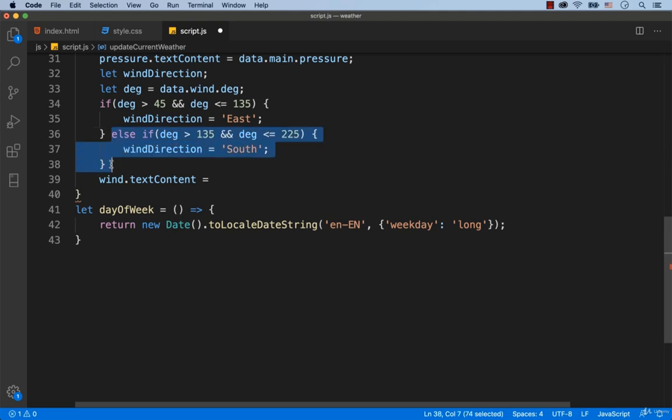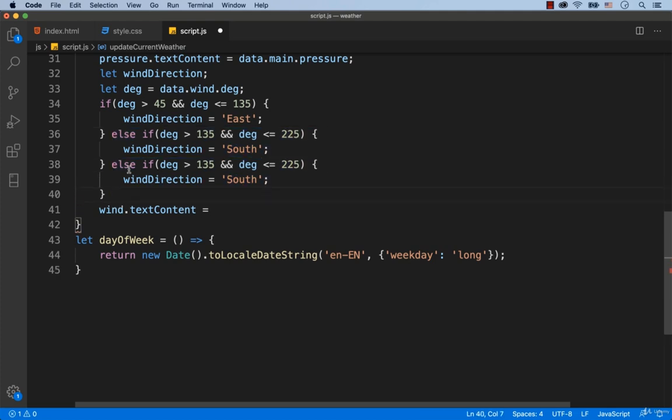Let's copy these lines of code and paste them below. If the value of degrees is greater than 225 and less than or equal to 315 degrees, then it is wind from the west. Otherwise, it is wind from the north.